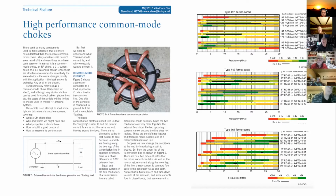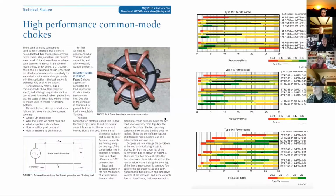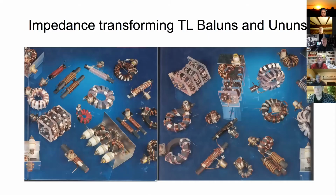Here's a 7-mode choke that's wound around one of the materials that we're talking about here. I think it's even 2 cores. You can kind of see the 2 cores connected together by some zip tie there. So it's pretty simple to make these things, as you can see. All right, moving on. So I think I explained enough about chokes there. Now let's move on to the transmission line stuff.